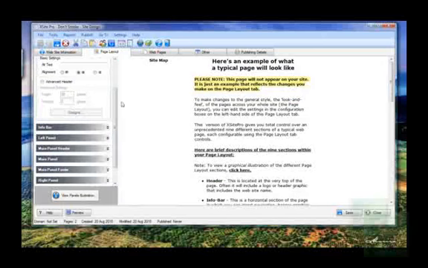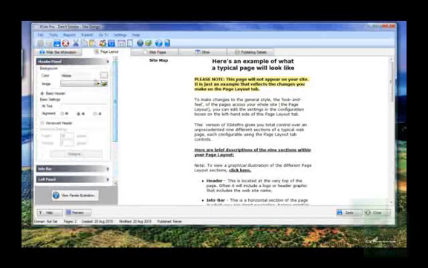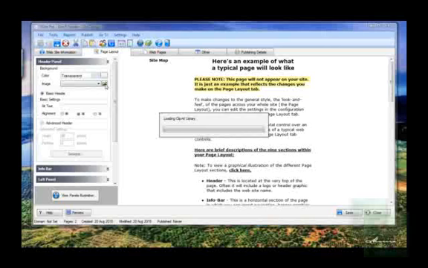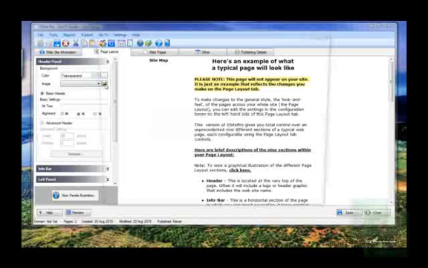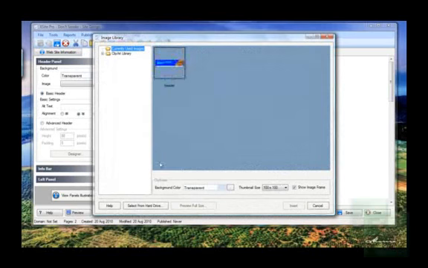First things first, you want to make sure that the background is transparent. This is because we've used a PNG, and we have invisible space on our pictures, and we want to make sure that the invisible space doesn't have a background attributed to it. So we'll make it transparent, and then we'll go into images. Now I think I already have the header saved in here. Yeah, I do, but for your purposes, I'm going to show you what you would normally have to do.